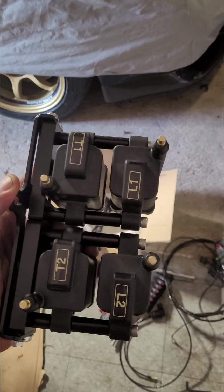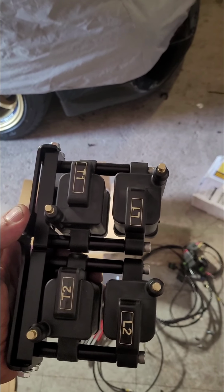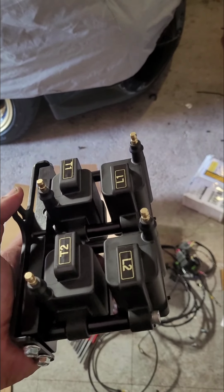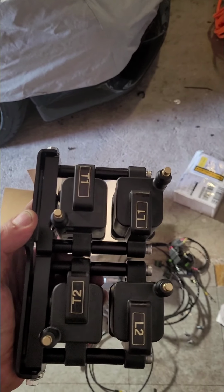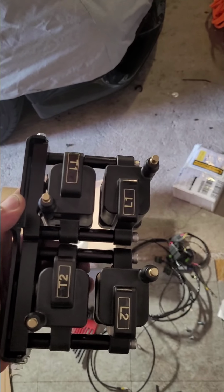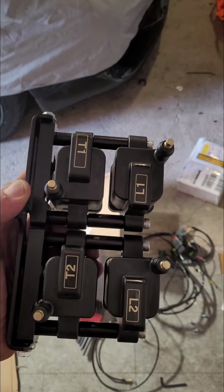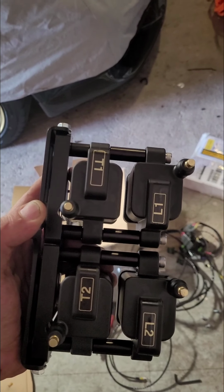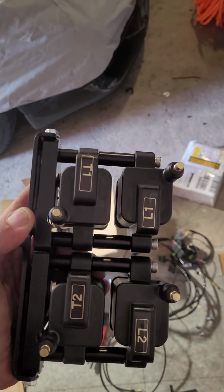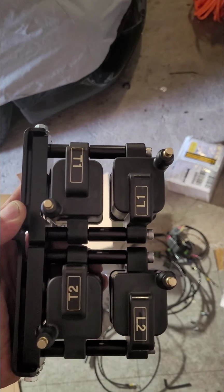Sakebomb is really great, but the only problem is with the right-hand drive system. When you buy these, there are two different kinds. You can get the left-hand drive bracket or the right-hand drive bracket. The instructions are very similar, except the brackets obviously are different. But the problem is the instructions only talk about how to mount the left-hand drive. They don't really talk about how to mount the right-hand drive.